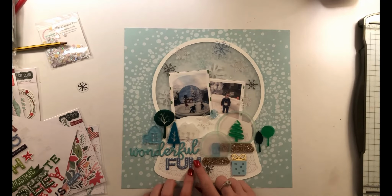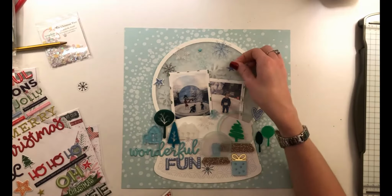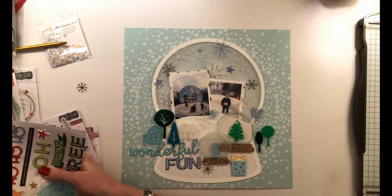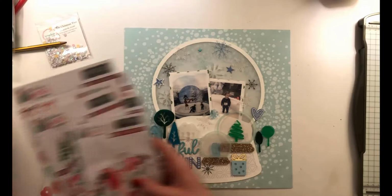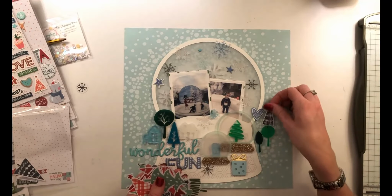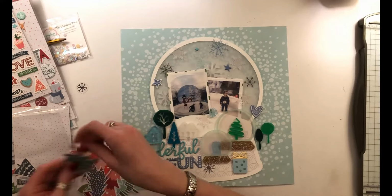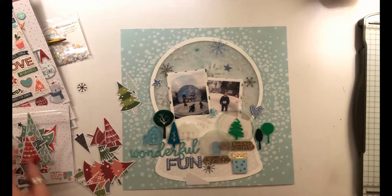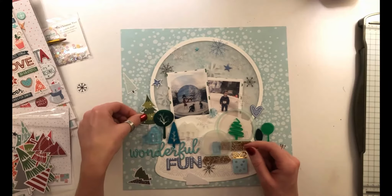And now just adding a few stickers, bits and pieces from that same sheet, so a star and a heart, another star, and I've also got lots of other bits from this kit that I haven't used yet, so I thought I would see if I could get a few things onto this layout from that kit. It's huge, and I've now got my next kit, so I'm not going to use any more of this for hip kit stuff, so I felt like I needed to use it up for other projects too, but that's great. I love to use a variety of materials.